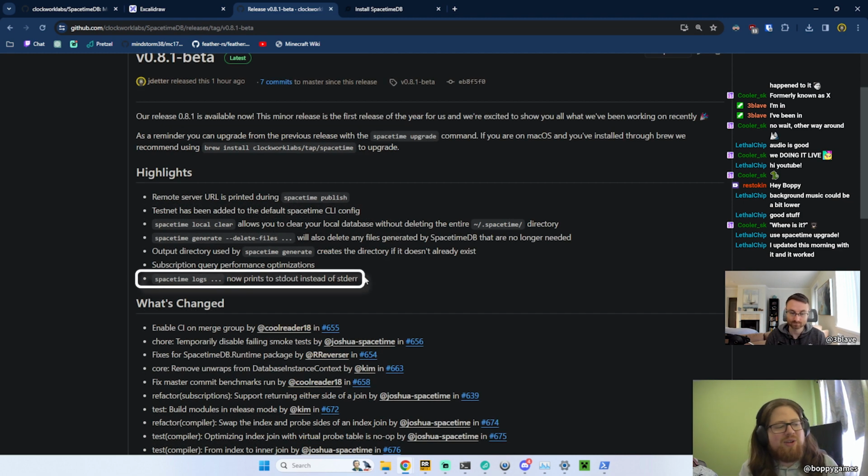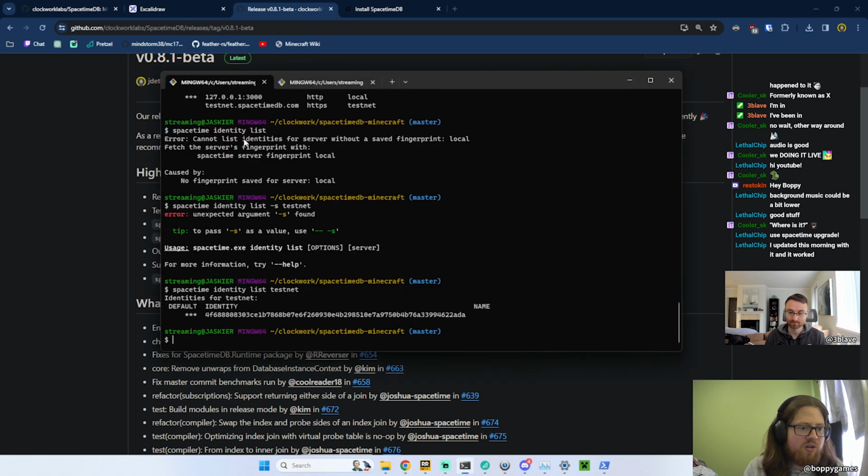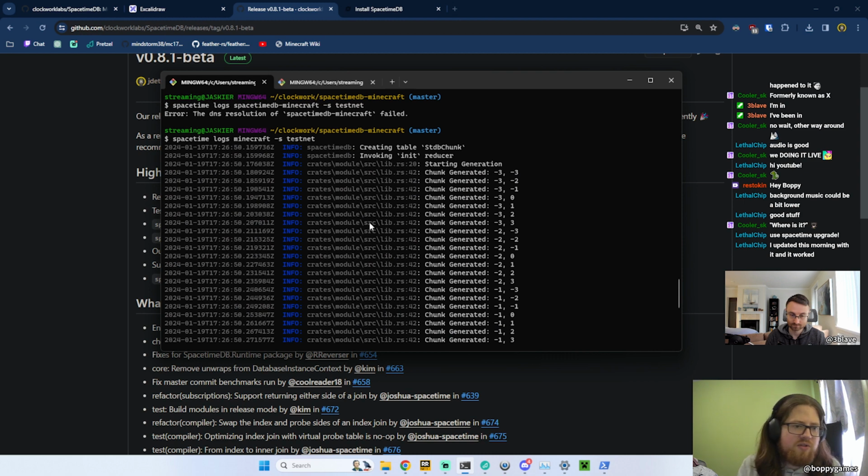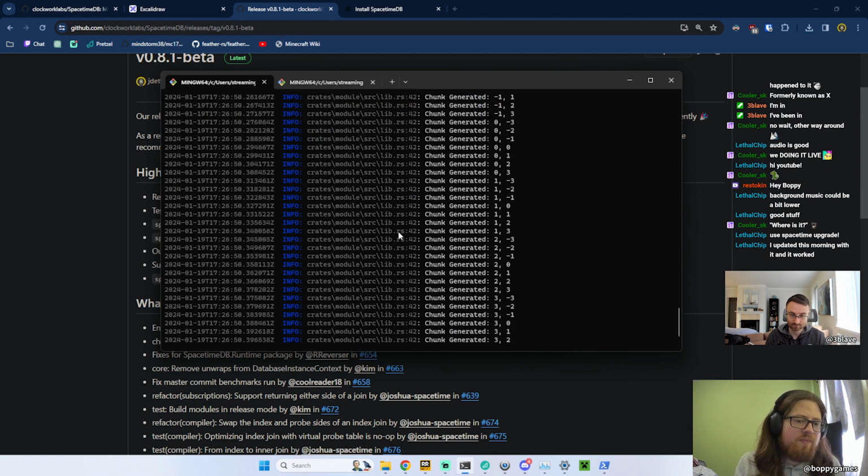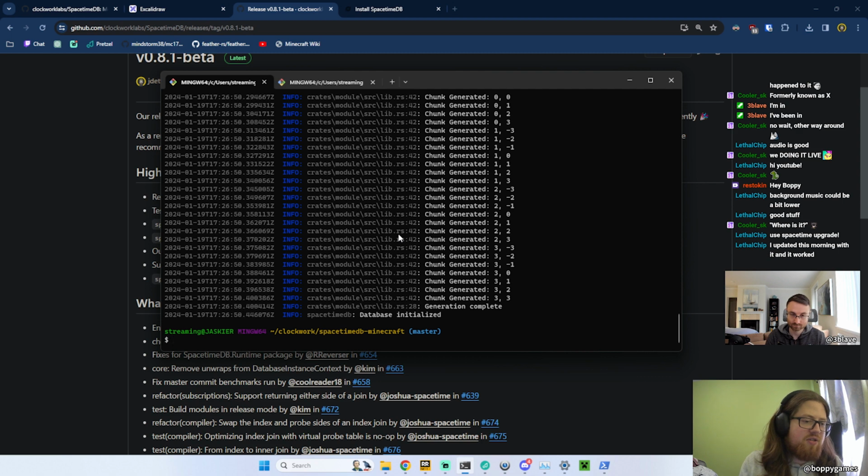Then finally, we have a small fix here, which is spacetime logs now prints to standard out instead of standard error. This was also a common complaint. Basically, if you do spacetime logs on a module, you get the logs from your SpacetimeDB module. Before, they were printed to standard error, so you couldn't easily just pipe this into a file.log.